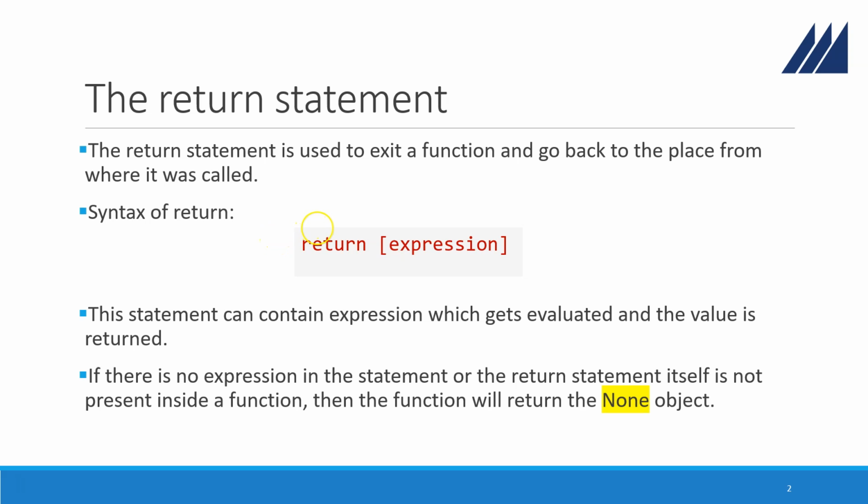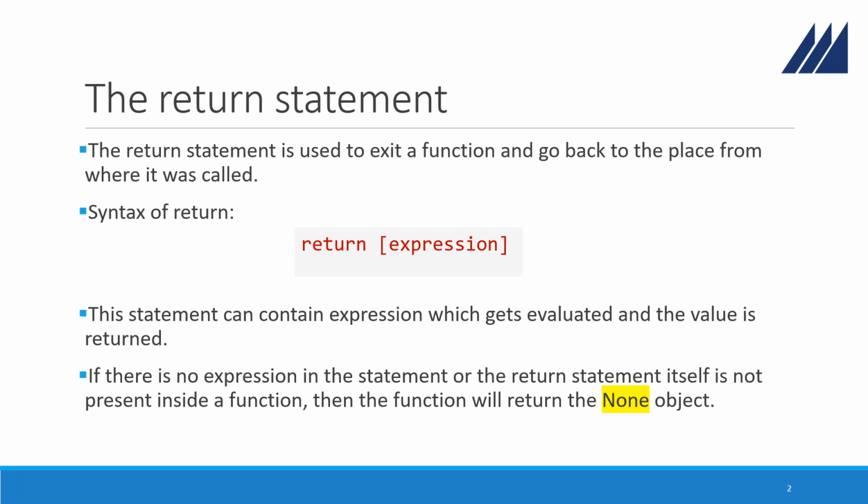The syntax for the return statement is very simple. You just type return, then a space, and then whatever it's going to be: either a value or some type of expression that is going to be calculated and then returned to the main, or to wherever you called it. Not every function needs to have a return unless the function is going to return some value. But let's explain it in different examples later on.